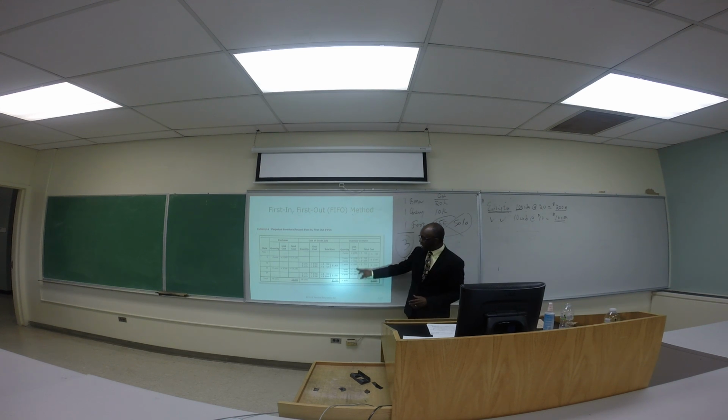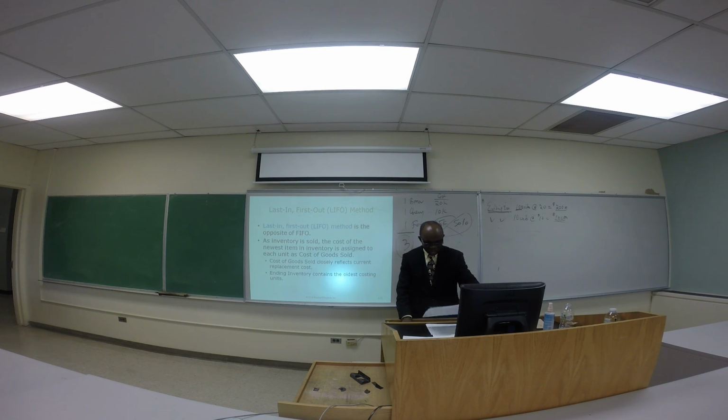first out. And again, you can go through this table yourself to understand how that method works. Now let's take a look at the next method, last in, first out. The assumption here is that the inventory that we bought or purchased last was sold first, which is the opposite of FIFO. So take a look, just the opposite.